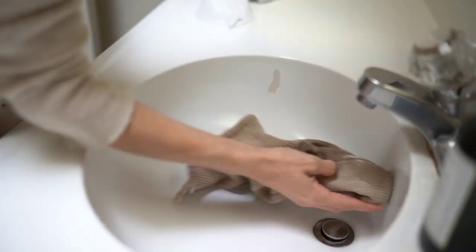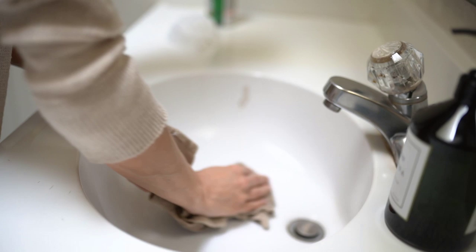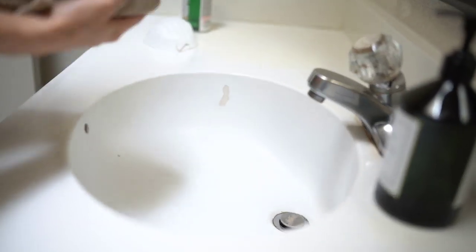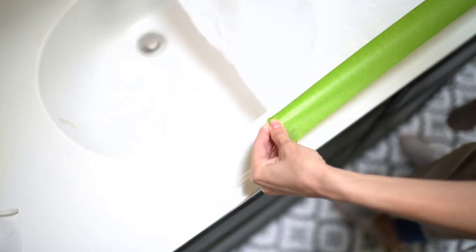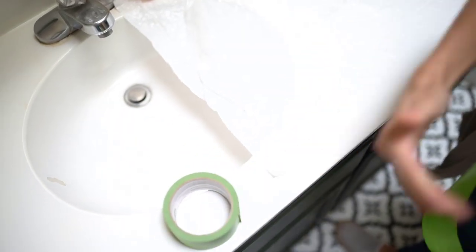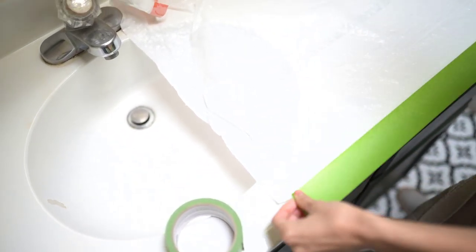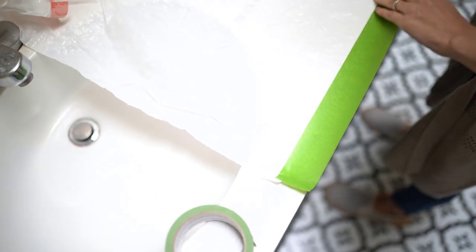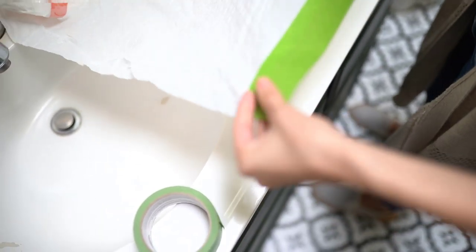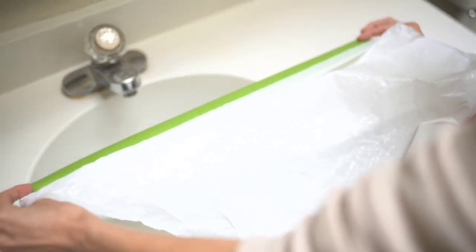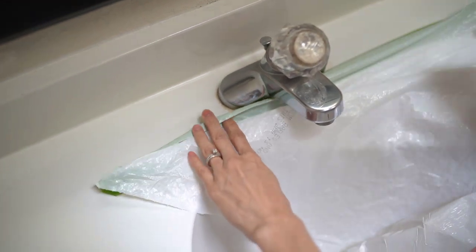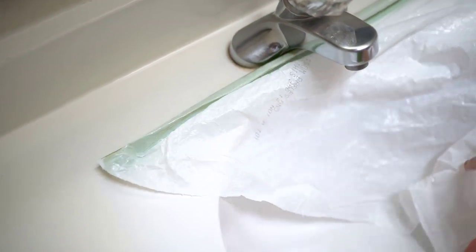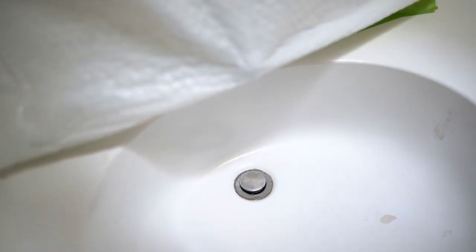Now I am just going over all of that sanding with a damp cloth and picking up any dust particles or anything that I see. Then I'm going to let that dry. Once that is dry, this is kind of a little hack that I like to use when I don't have plastic on hand - I will use a trash bag just to tape off anything that I don't want oversprayed or anything like that. I'm just placing some of my frog tape on the end of the plastic bag and placing the other side on the mirror.